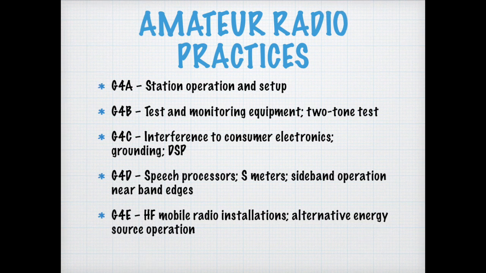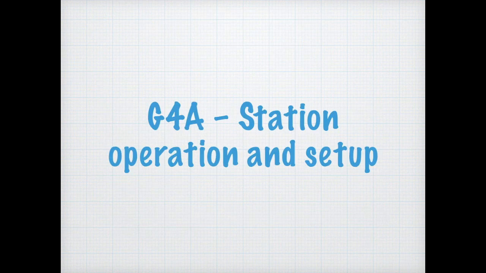This lesson covers station operations and setup, test and monitoring equipment, such as the two-tone test, interference to consumer electronics, grounding and digital signal processing, speech processors, S-meters, sideband operation near the band edges, and HF mobile radio installations, alternate energy sources of operation. So let's dive right in with station operation and setup.